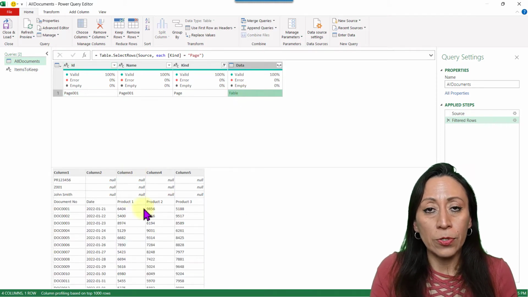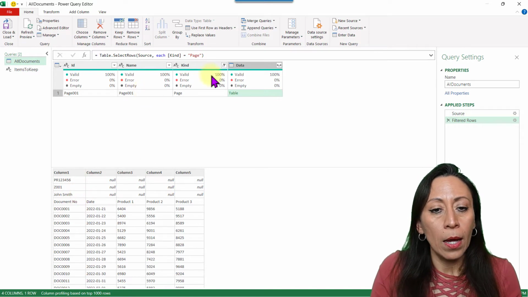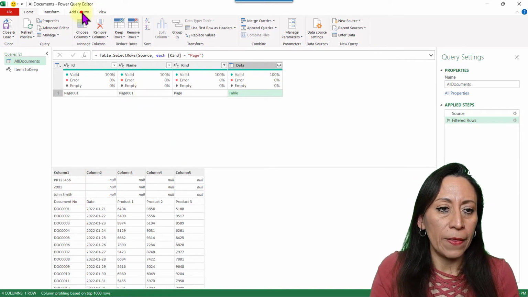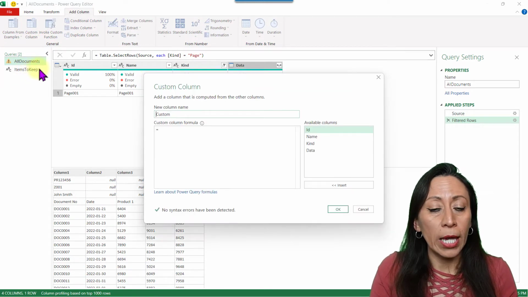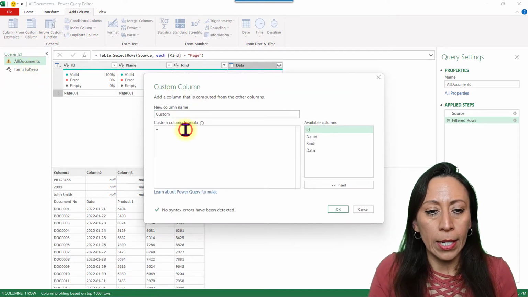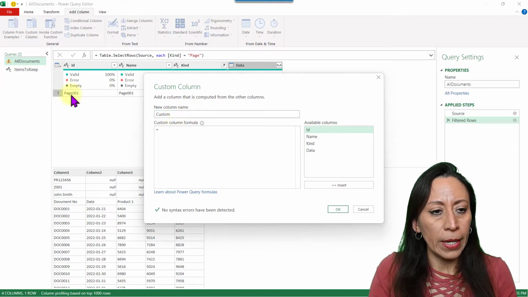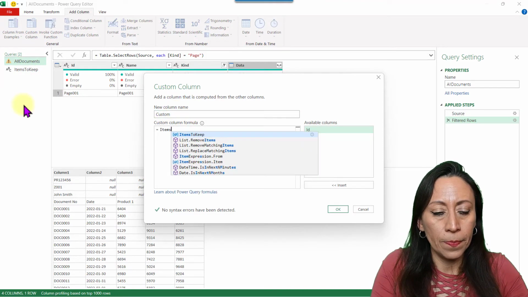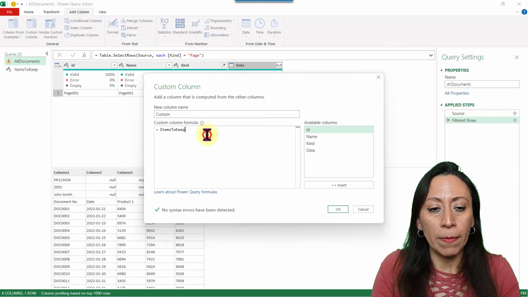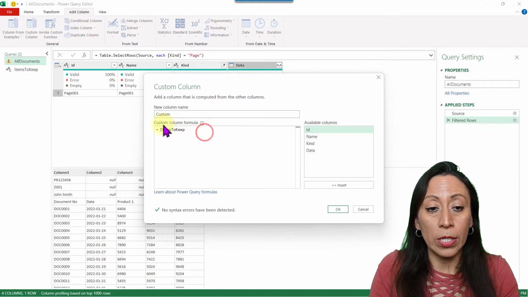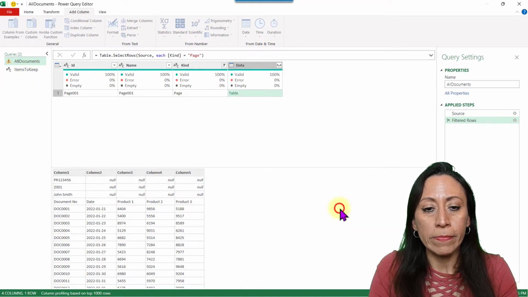This is the information that I just showed you with the first 3 lines on top of the titles. First I'm going to add a custom column with the information from the items to keep query. Here I'm going to say that this is going to be items. Because I'm typing in the same way that I provided information here, I can see that information on my list. Remember, case sensitive, so make sure that you type this in the same way that you provided the name for the query. I say OK.